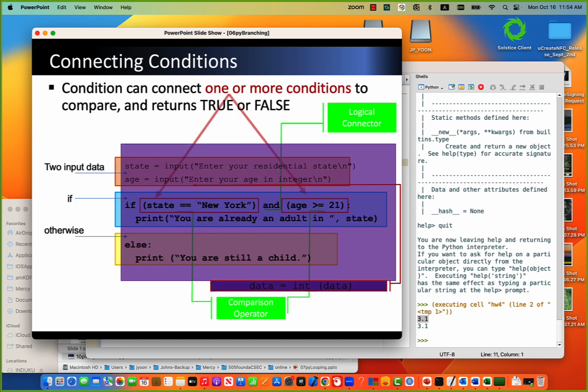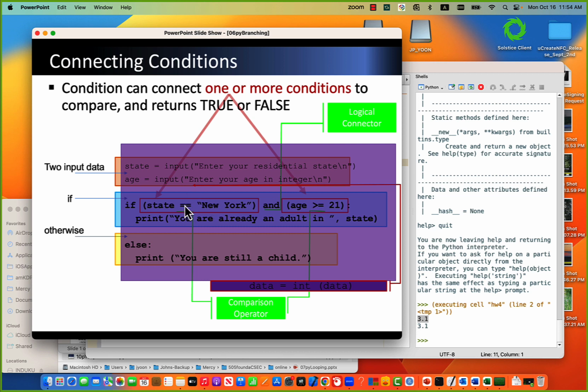Connecting conditions, you can connect more than one. So two conditional statements combined with the and. This is a connector. So you need to evaluate state, if state equals New York. If state is New York, then this is true. So each of these can be evaluated.